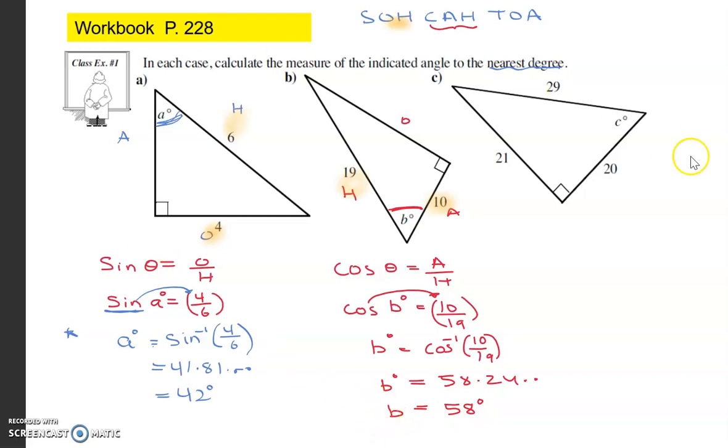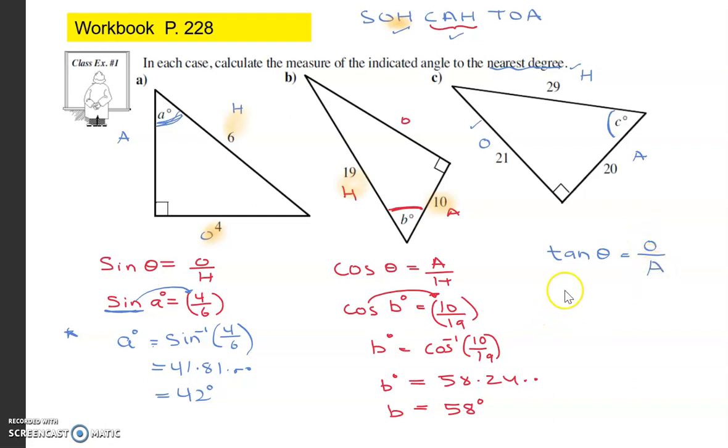Okay. The last one, in this example, here's my angle. Here's something different. We have our hypotenuse, adjacent, and opposite side. So what does that mean? Which one of these three trig ratios should we use? Well, this means you now have the choice of using any of the three, because you can certainly do opposite over hypotenuse, so you can use sine if you want to. You could use cos because you have your adjacent and hypotenuse. And I can also use tan. It doesn't matter which one you use. Since I haven't used tan yet, I'm going to set it up as tan, just because I haven't used it.